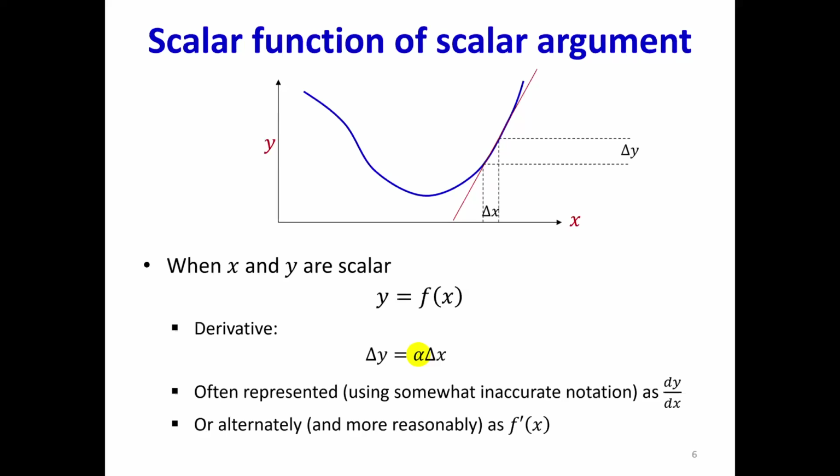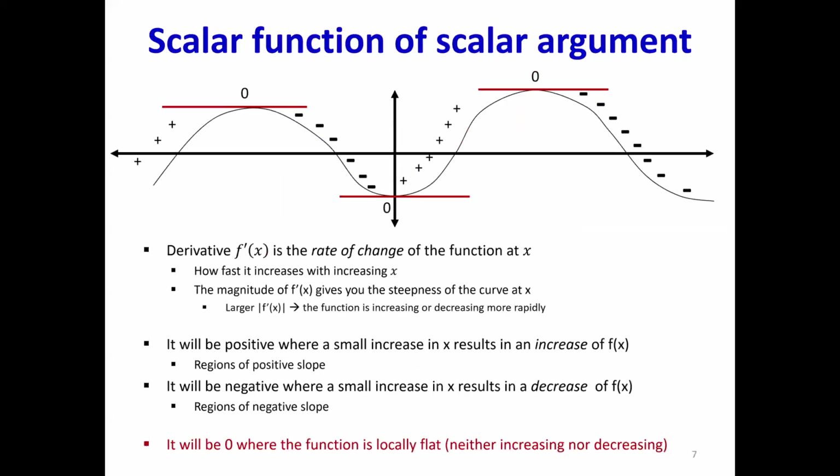Why would that be? Anyone? Why would f prime of x be more appropriate than dy over dx? Yeah. If you're not working with scalars, it's a little weird to have that ratio. But then more importantly, it indicates the fact that this is a function of x. At a different location in x, that derivative is going to be entirely different. So we like to have our representation be very explicit, to indicate the fact that this multiplicative term is a function of x.